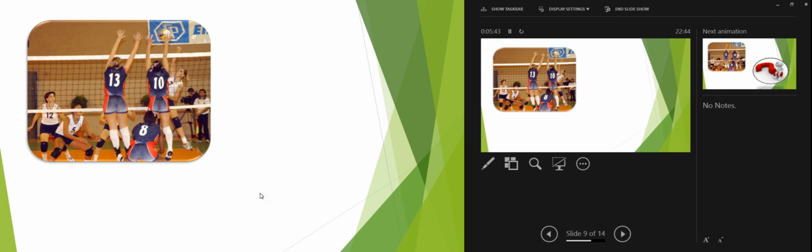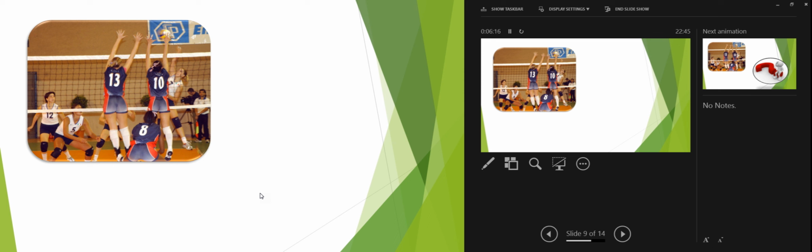Also, on the opposite team, we notice that there are two players attempting to block the ball. This is another good example of position, action, timing. The position is getting right by the net and up above the net, putting the hands up, the action is going up for the block, and the timing is judging when the opposing player is planning on spiking so they can get a good deflection.